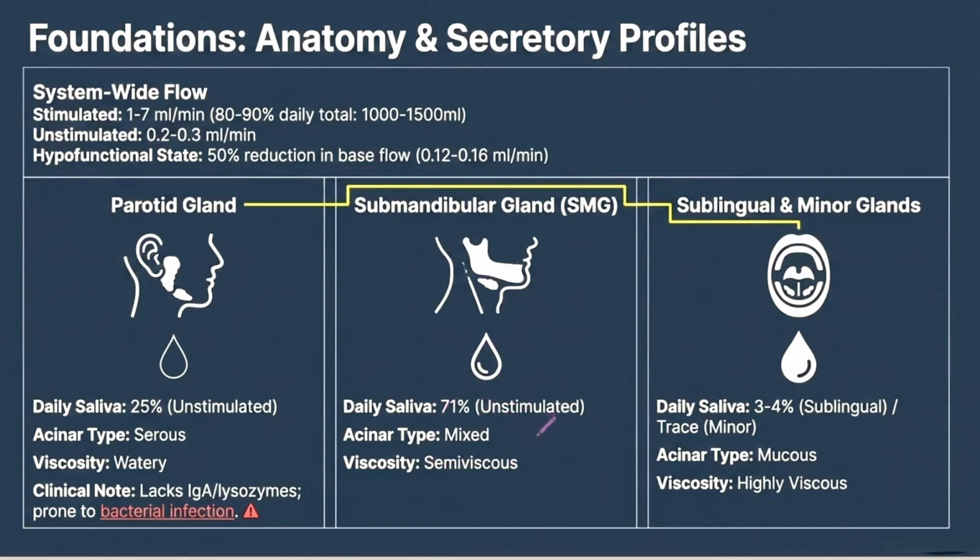What's fascinating here is that the contrast in viscosity is the linchpin of the entire system. How so? Well, from a physiological standpoint, you need that slow, constant viscous mucin coating your oral cavity all day long. It provides continuous lubrication. So it stops your mouth from just drying out completely while you're just sitting there. Exactly. It prevents the delicate mucosal tissues from tearing when you speak, and it acts as a barrier against bacterial overgrowth. Wow. But when you eat, you need volume. You need that watery, enzyme-rich serous fluid from the parotid to rapidly break down starches and literally wash the food down your esophagus. So the type of fluid a gland produces is entirely dictated by its daily function.